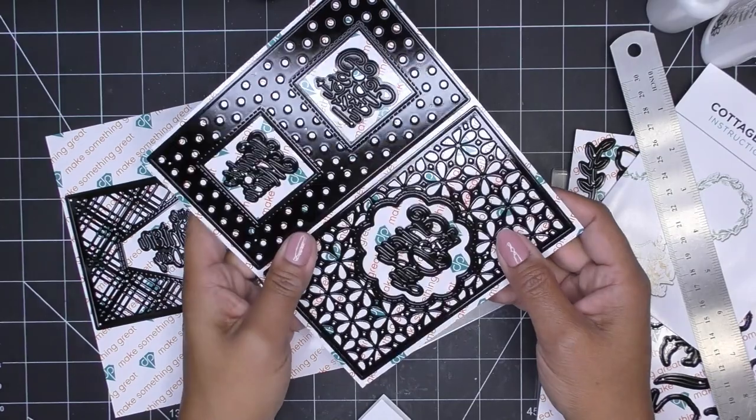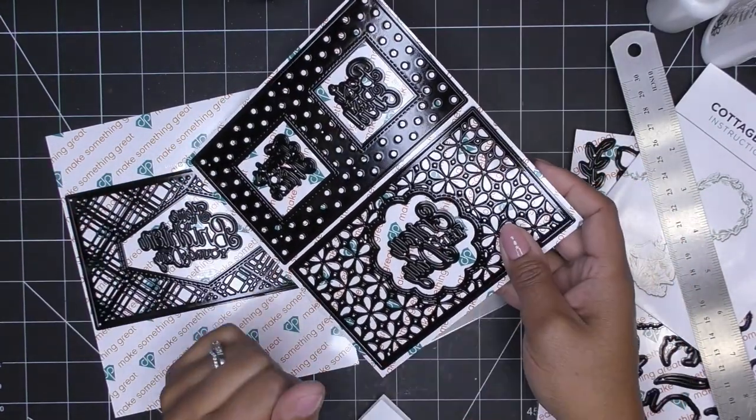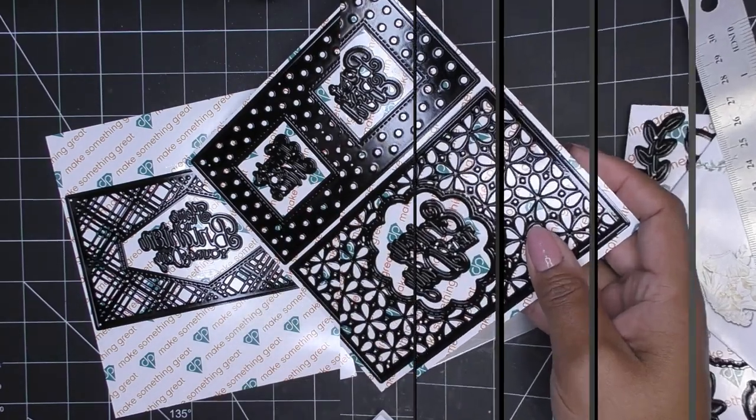So what I'm gonna do is grab some papers, we'll run all of them through so you can see what they look like, and then we'll do something with the cottage garden as toppers and things. So I'll be right back. I should trim these down.